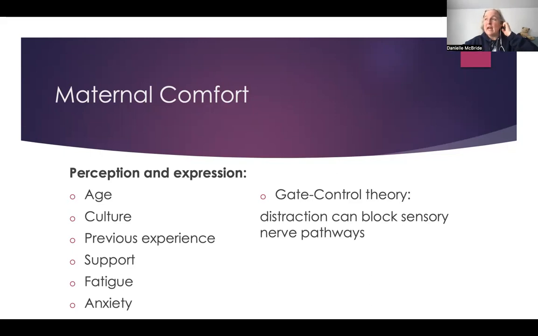And we can do that with things like massage. There's chemoreceptors all over the body that are positive. So like rubbing the hands and feet, sometimes brushing hair, massaging the back, stuff like that can trigger the sensory nerve pathways to pay attention to that and not to notice the pain as much. So that's gate control theory.